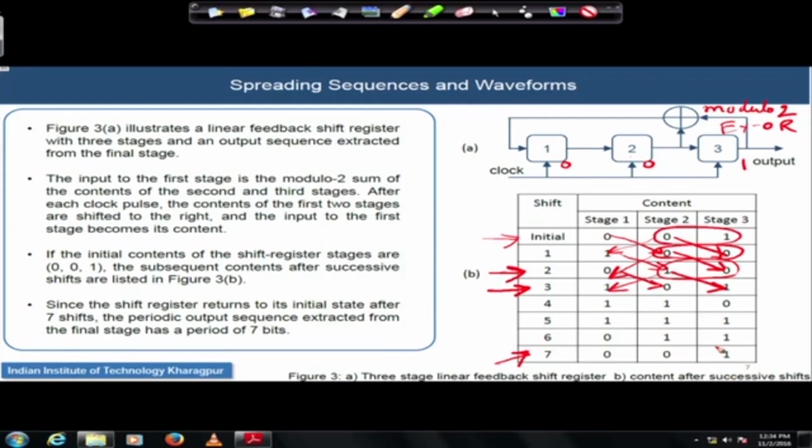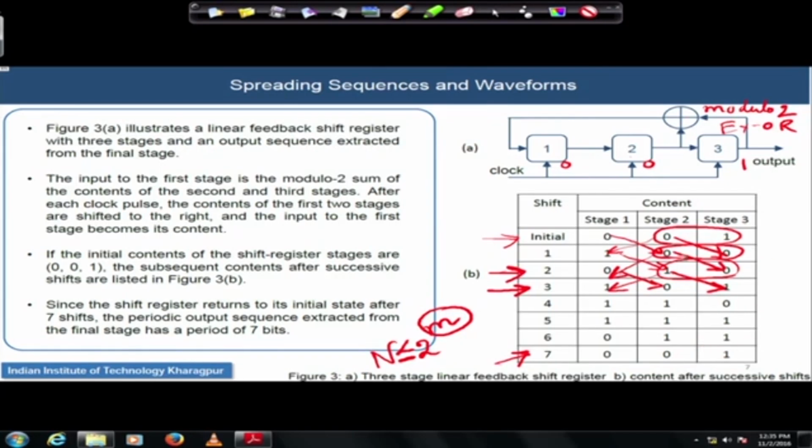So, there is a term called the period of generation of a sequence. The period is always less than or equal to 2 to the power m, where small m is the number of stages involved in generating the spreading sequence of a shift register based spreading sequence. And in our situation the value of m is equal to 3. That is why we are getting a period equal to 7. So after 7 clock pulses the value is getting repeated.